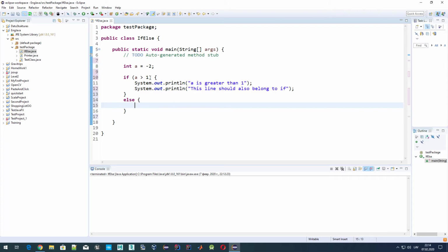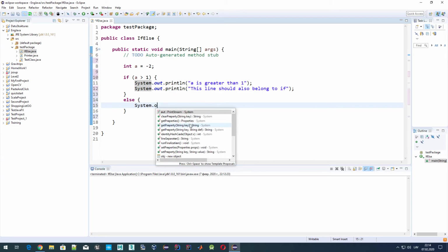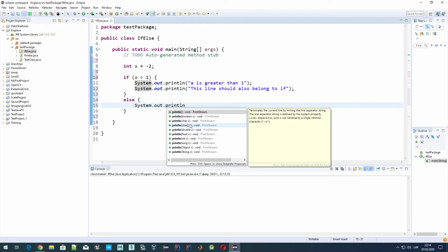So the code which comes after if is executed when the condition is true. What comes after else is executed when this is false, right? And what I have said about if in relation to brackets is 100% applicable also for else. So if we have only one line of code, we can skip using brackets. If we have 2 or more, we should use brackets. Okay, and let's see how that works.